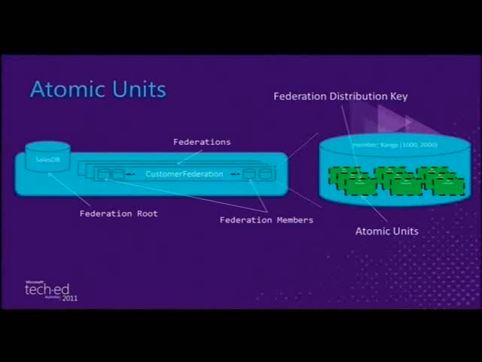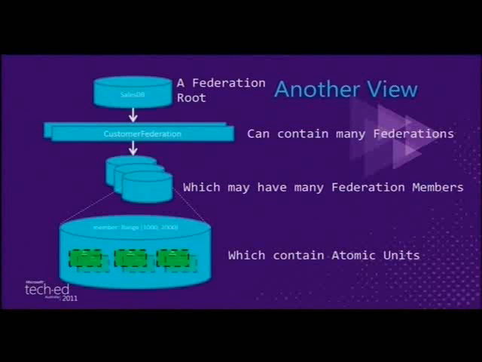And the atomic unit is really the only ACID part of this federated database. I mean, actually, it could be bigger than that, but from our point of view, the only thing that we know always stays together is the atomic unit. So an atomic unit is basically a whole bunch of rows in various tables that have the same instance of a federation distribution key, customer 1, 2, 3, 4. I'm going to go over this later, but I'll try to make that clear.